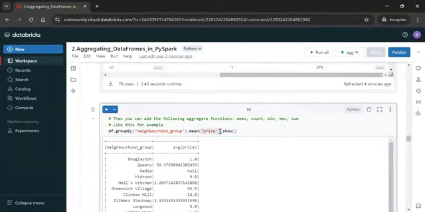Okay, and we have another one, alias, and you can give the name instead of using this average price. If you want to use average price, you can just execute now.